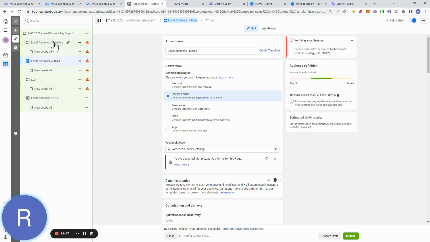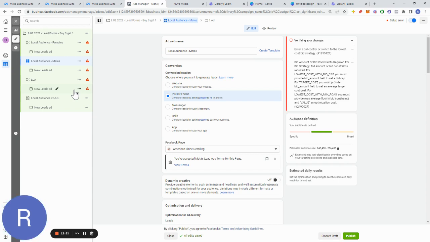Boom. So now I have 4 different audiences, and whatever I make the budget, it's gonna do it for that specific audience. So keep that in mind. I'm just giving you an example of what kind of audiences you could do. And now what we're gonna do, so we're gonna create this first, and then we'll create the retargeting campaign.